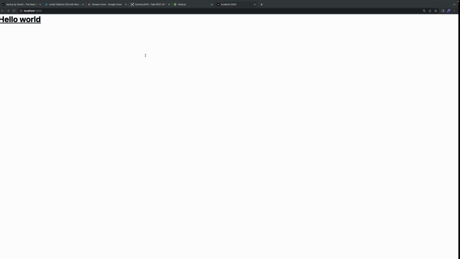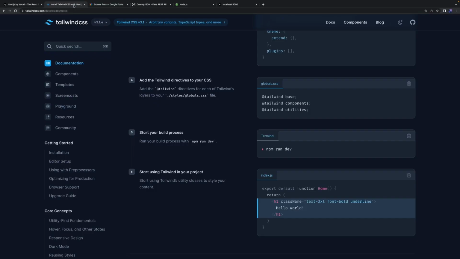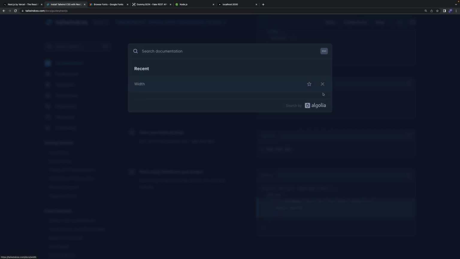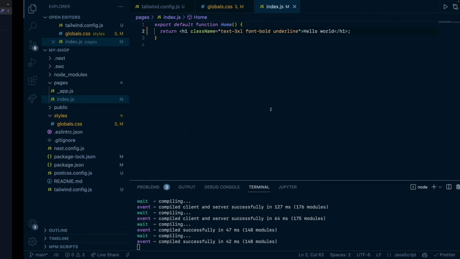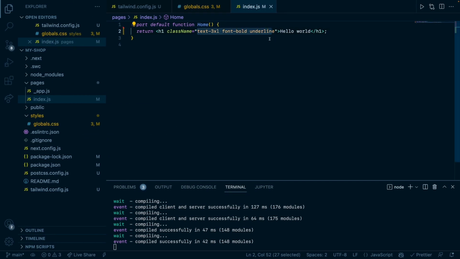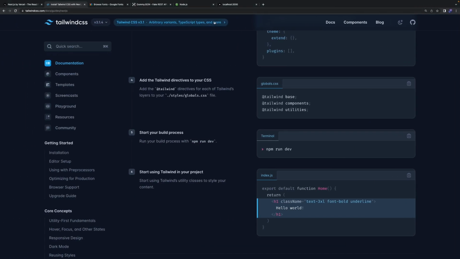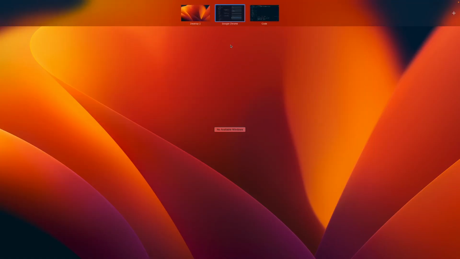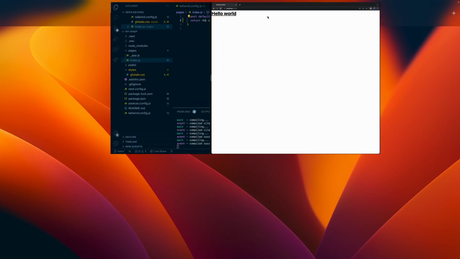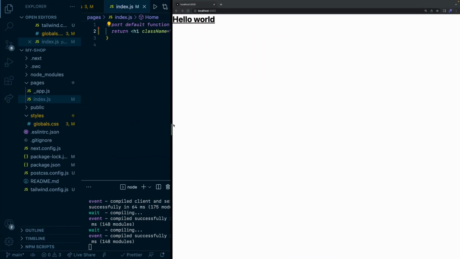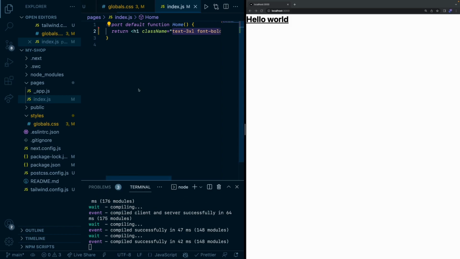A big thing about how we're going to do today is using the Tailwind website and their quick search button right here. It allows us to search for things that we want, and it'll give us examples and directions on how to implement that with our website. I'll also be explaining a few things here directly without going back and forth, just to make things easier. And I'll add this site. Let me just grab that.